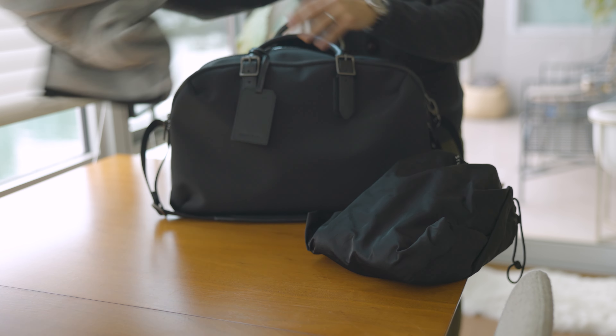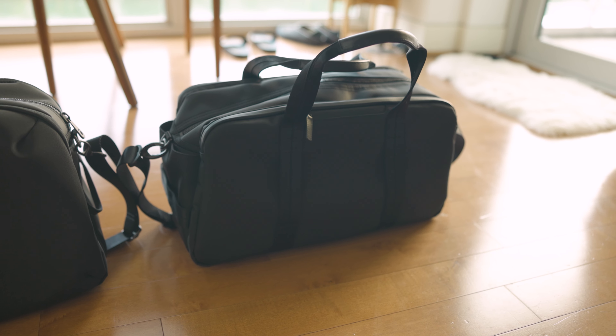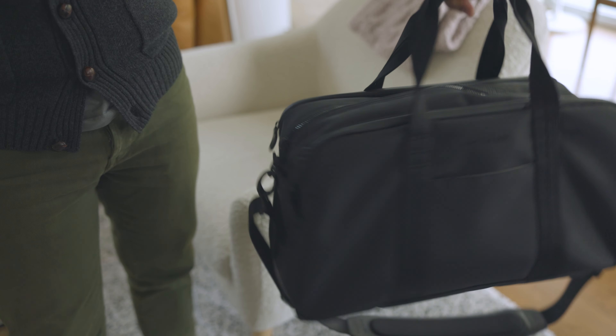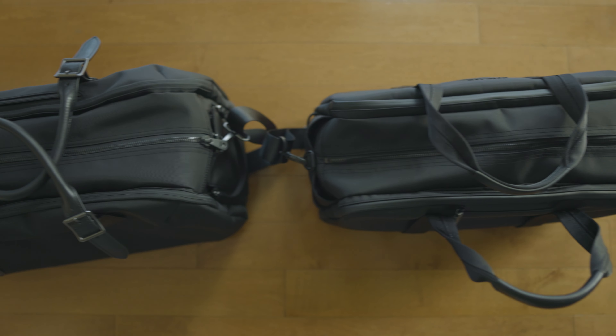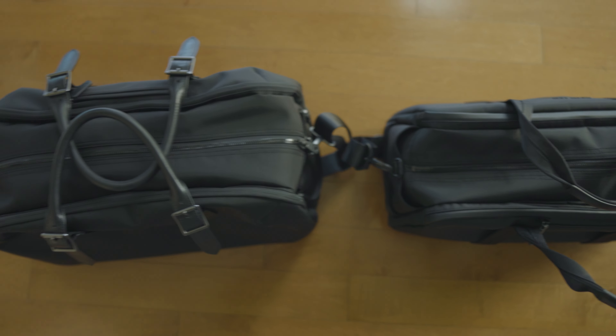The Regimen is 35 liters. The Redux is a bit smaller at 30 liters, which is maybe the perfect size for some people. You can basically use both as weekenders, gym bags, or everyday bags — they're just so versatile. The Redux is a new release — I think it's part of a Japanese collection — basically taking the Regimen and reducing it to its essentials. At 30 liters it's probably the perfect gym size. It even has attachment loops so you can connect it to your luggage handle and just plop it on top. They really thought about everything.